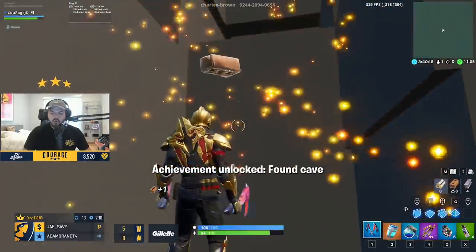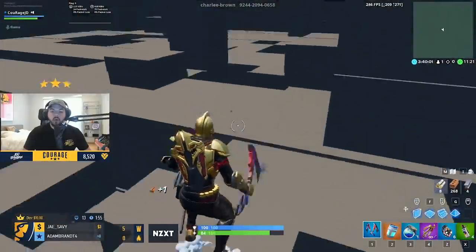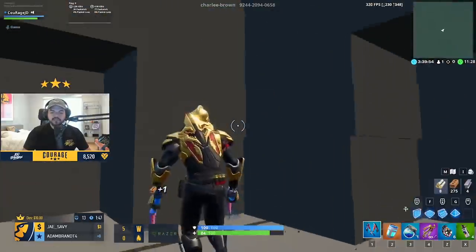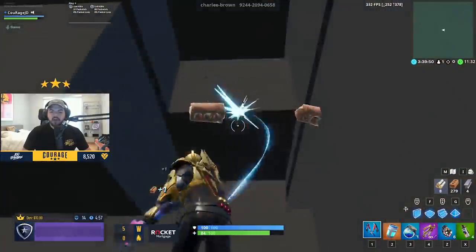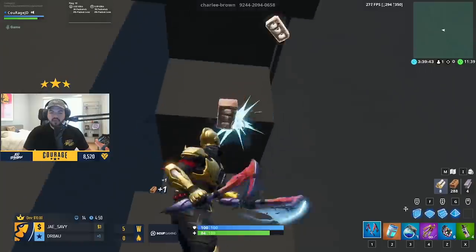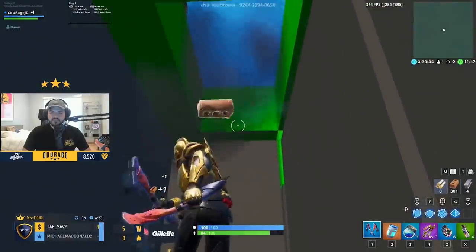Whoa, found cave. Wait, how many did we get right there? Was that two? Oh, this is the cave. Oh, this is the cave level. Okay, that makes sense. I'm understanding. I'm comprehending. All right, now we should be almost near the surface. I'm gonna go get the better crossbow, I think. Is this the surface? Yep, this is the surface.